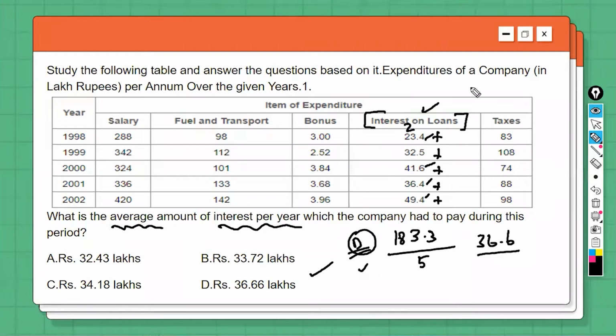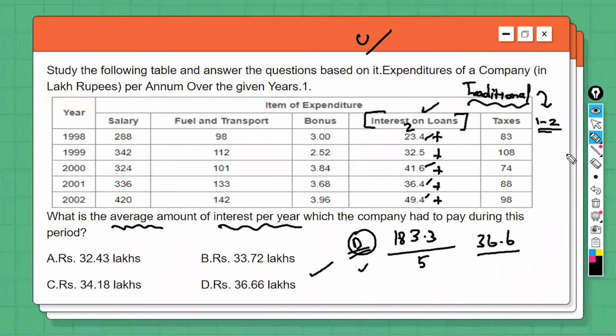This is the traditional method. This will take 1 to 2 minutes. This is not the shortcut method. So this traditional method, can you guys understand? If you can understand, please type U in the chat box.